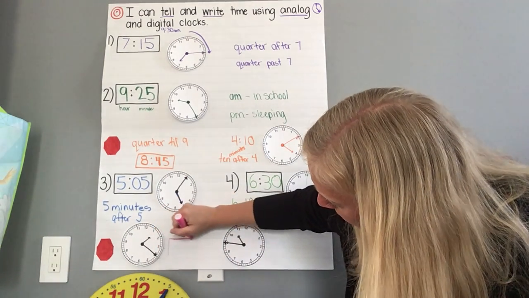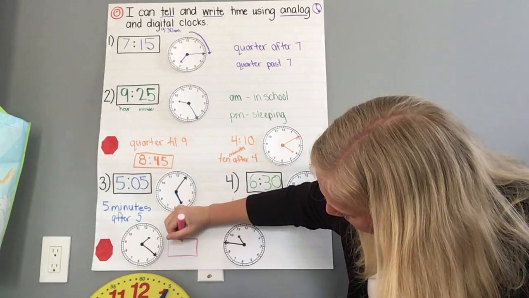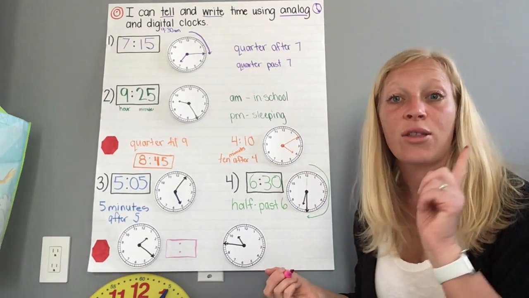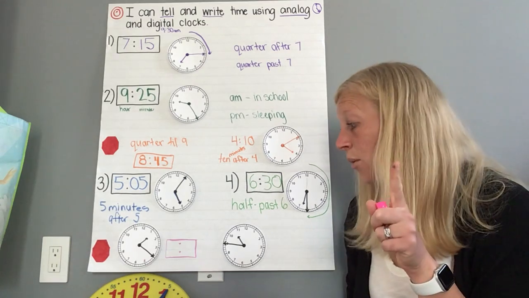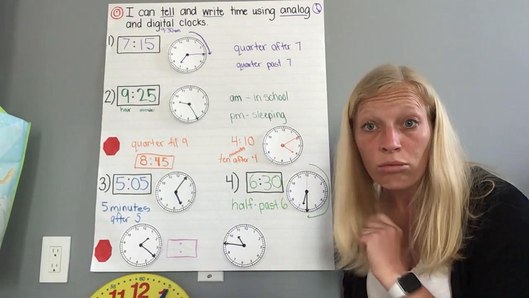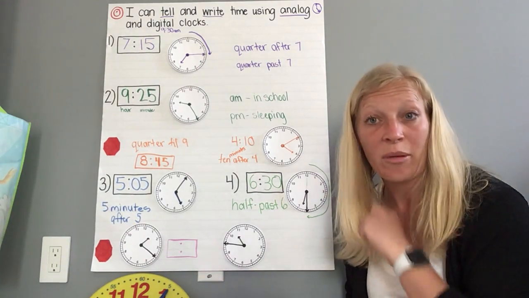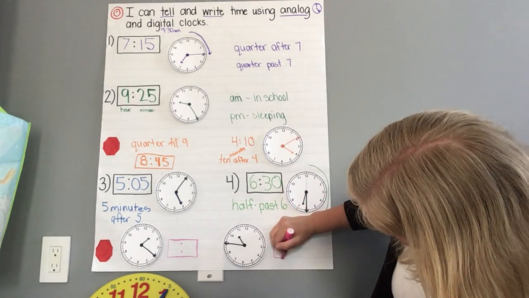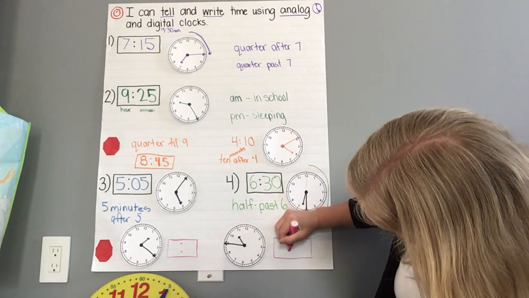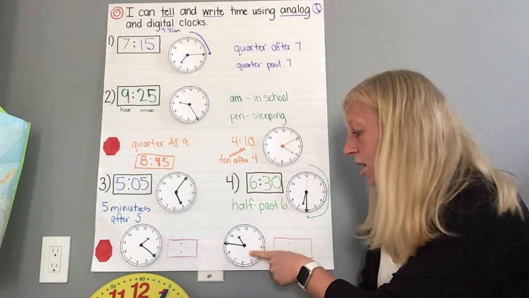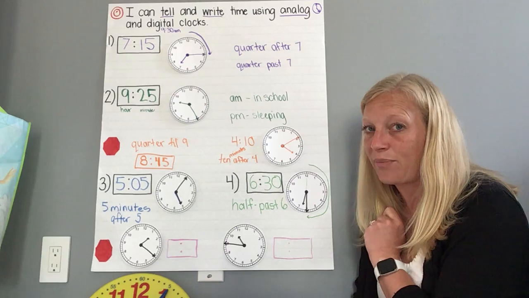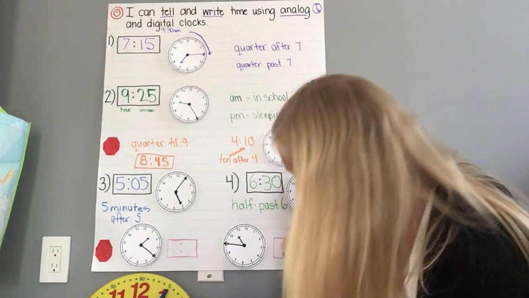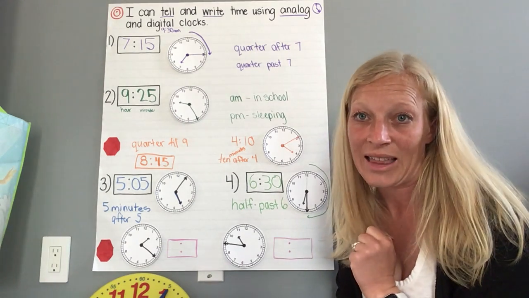Remember, you're going to show me the digital time, and I want you to tell me how you know, okay? So tell me what you know about the hour hand and the minute hand, and I want you using those words. So I'll show you an example here in just a second. And then on this one, I want you to think about another way we can say it. Okay, so you're writing a digital time for both, but I really want you thinking about how do you know and what's another way we can say that time.